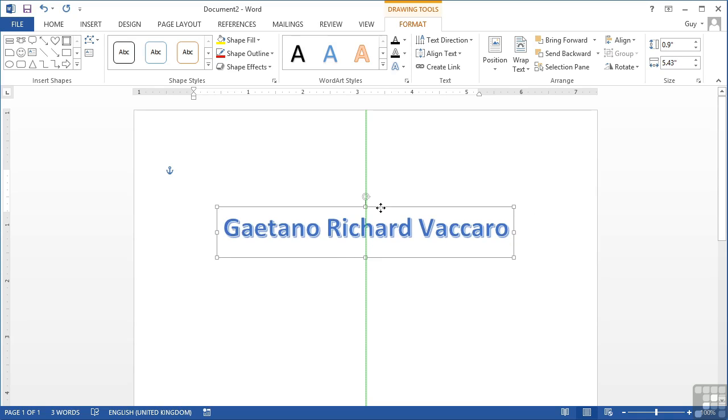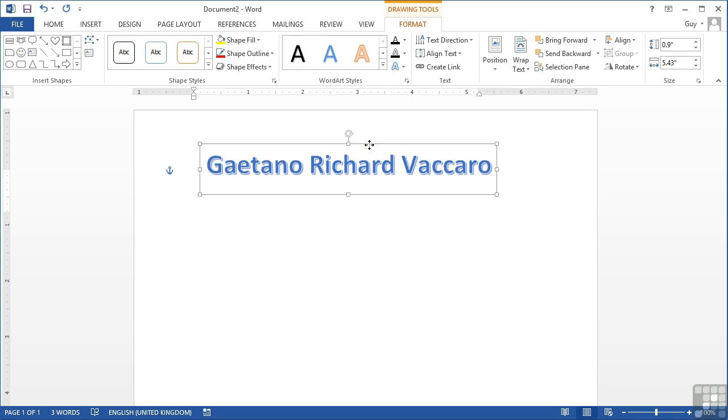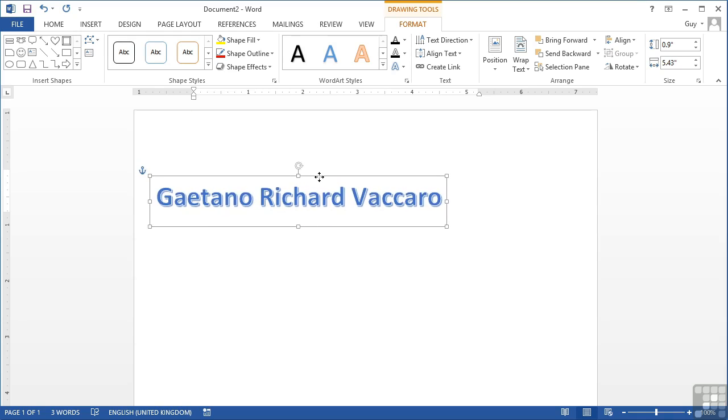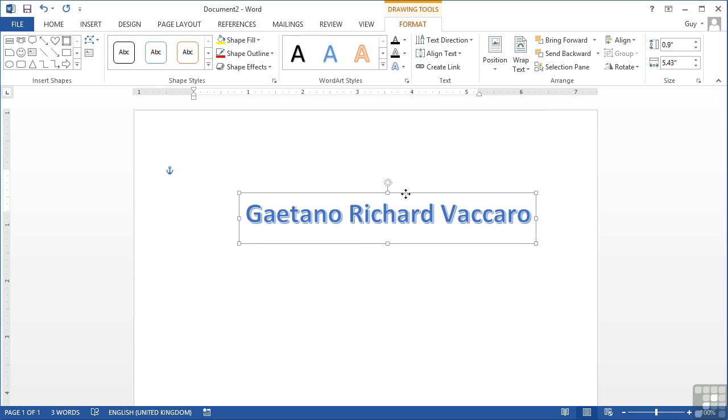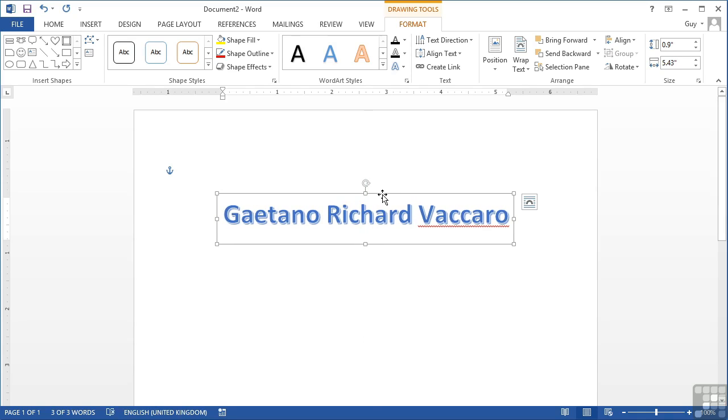And you can see that when you get near the middle, you get these little guides, and near the ruler, you get these little guides. So there's no difference really in its manipulation as far as it being an object. And that includes the wrapping and the grouping and the layering with other objects. The difference comes in its use.